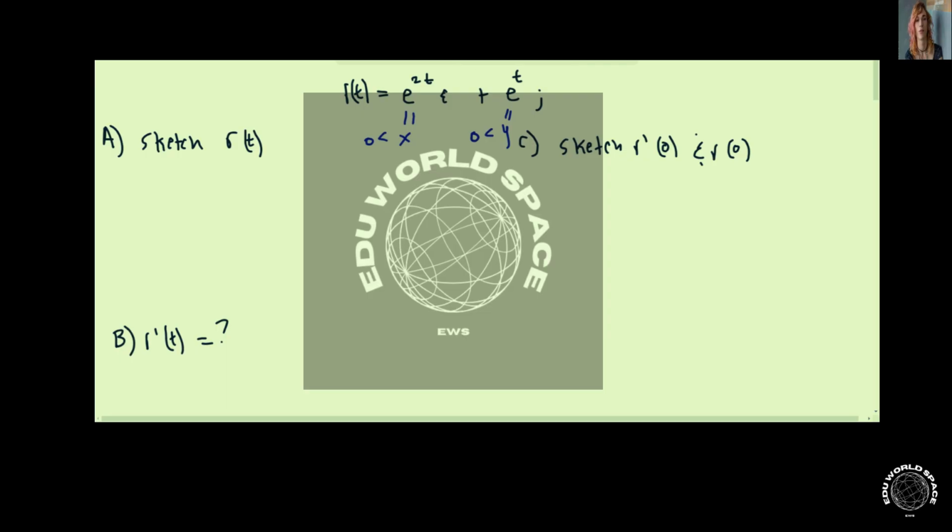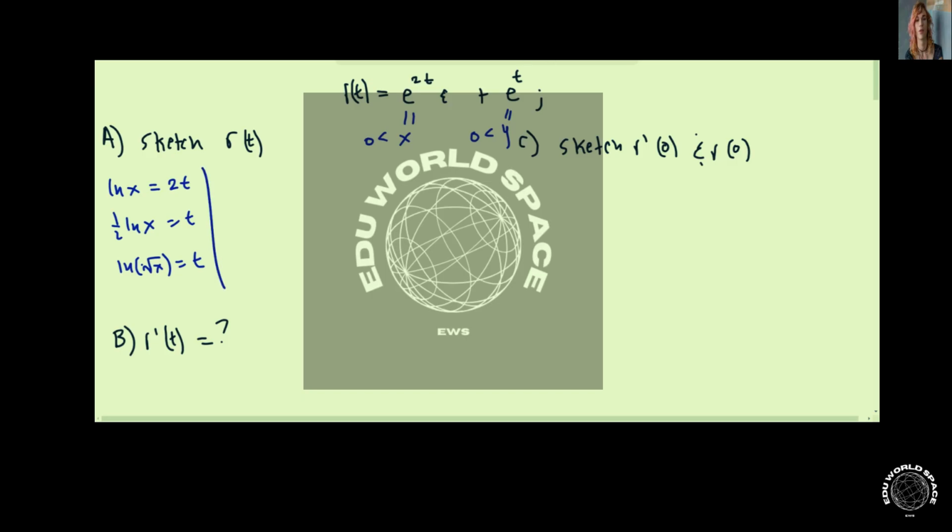So first, this x is equal to e to the 2t. I'm going to take natural log on each side, so that'll give us natural log of x is equal to 2t. Then we can divide over by 2, so we have 1/2 natural log of x is equal to t. And then we can use the power rule for logarithms to pull that inside. So we have natural log of x to the 1/2, which is the same thing as natural log of the square root of x is equal to t.